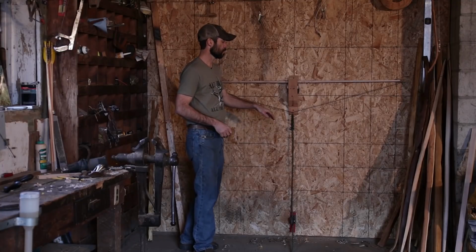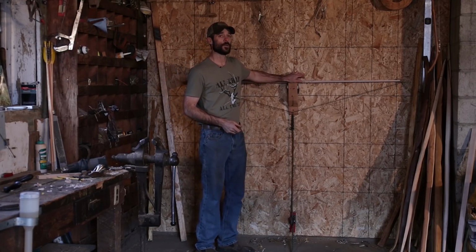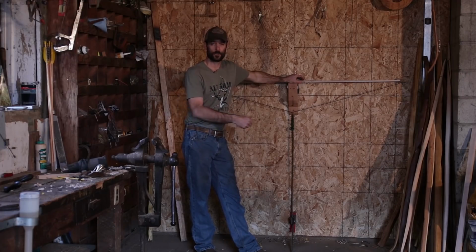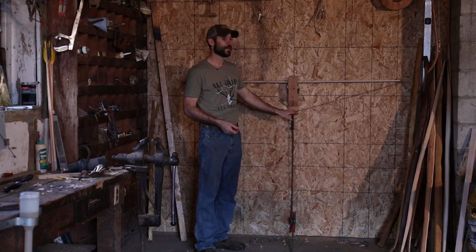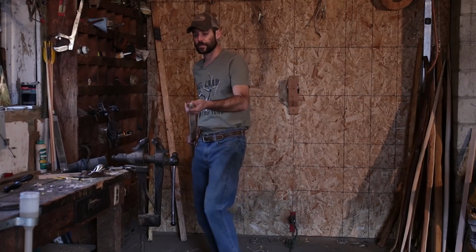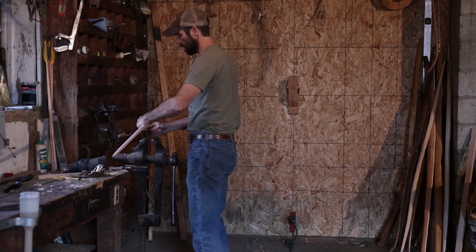Now, I can do it by feel because I've built hundreds of bows. But if you don't have a good feel for it, and you already have a bow of your desired draw weight, you can put that bow in your tillering rack and pull it just to see what it feels like drawing it through the tillering rack. Or you can put a bow scale in between your pull rope and your tillering string here. That works really well so that you can see exactly how much weight you're putting on that string. So again, I'm just going to take off a little bit more and then put it back on the rack and check it again.